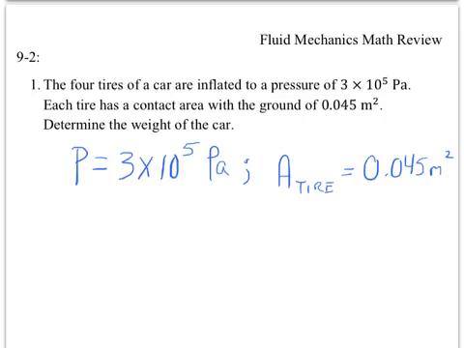Okay? What's our formula that relates pressure and weight? What is weight? Weight is a force. So what's our force, pressure, area formula? P equals F over A. Very good, Emmett. Guys, it's on your formula sheet, but if you did enough problems by now, you should have this memorized.